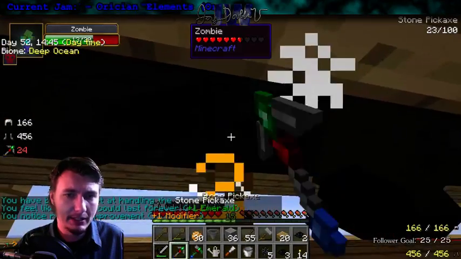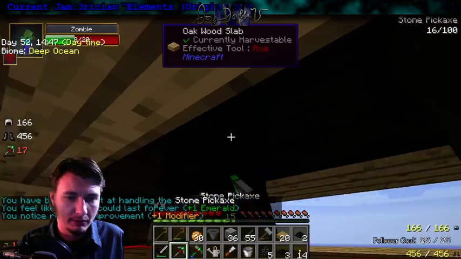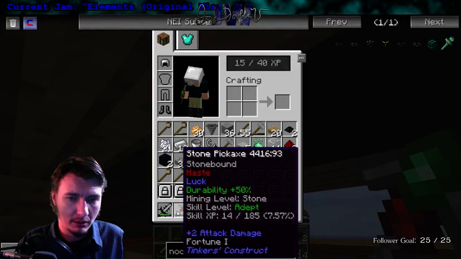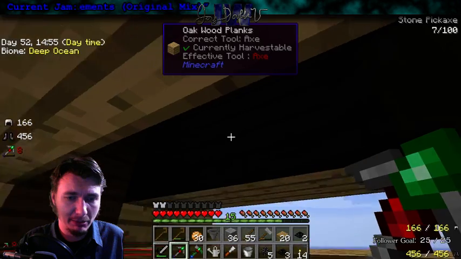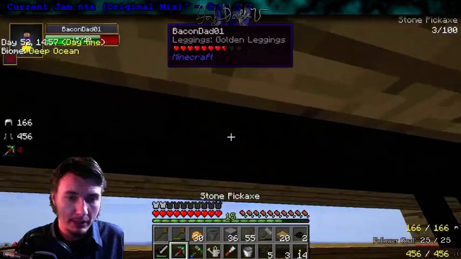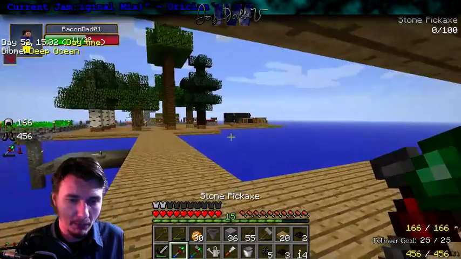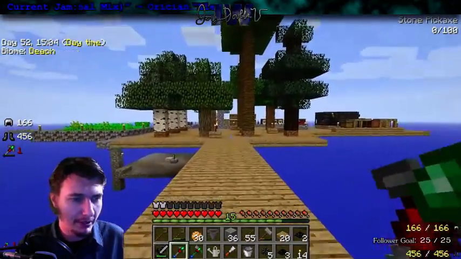Man, this guy is just taking it out of this pick. Wait, did that level up already? Oh, we did. What do we get? We got durability plus 50. That's nice since I just broke it, that's kind of nice.